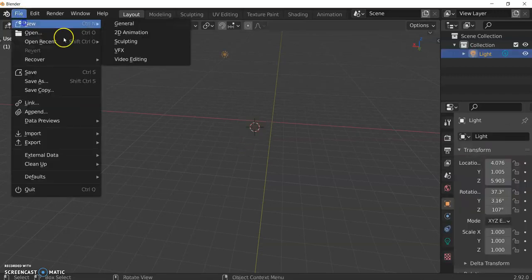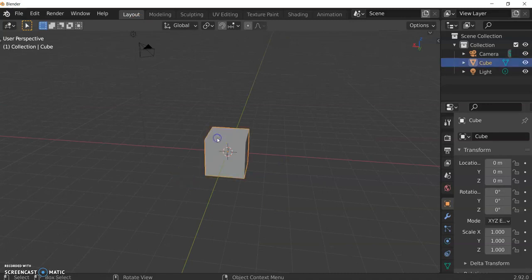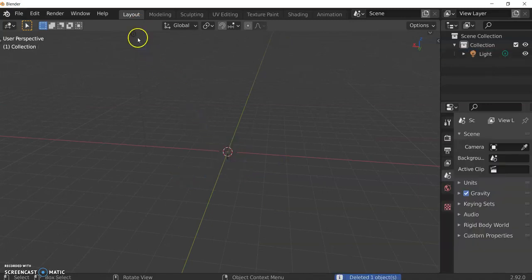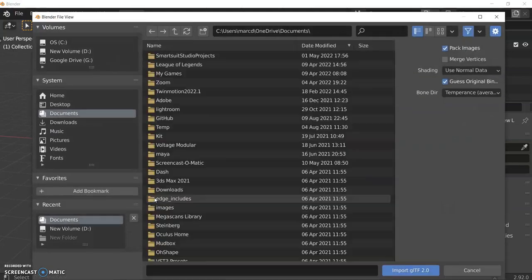Let's just restart a new project. If you move that, there are easy ways to fix it, but you don't want to move that. Let's click here. The Shift key is another way to move around. So let's import the character. We're going to import from GLB file, and you go get your character. I think mine's in Documents.